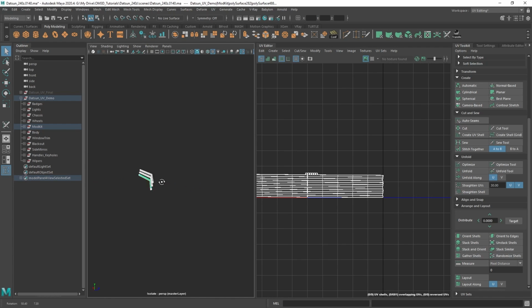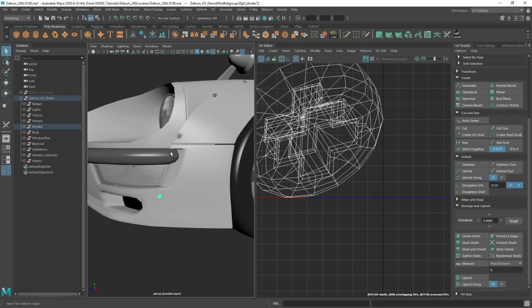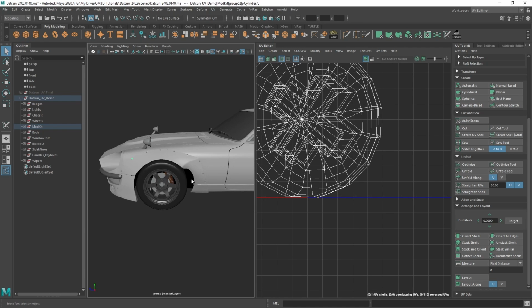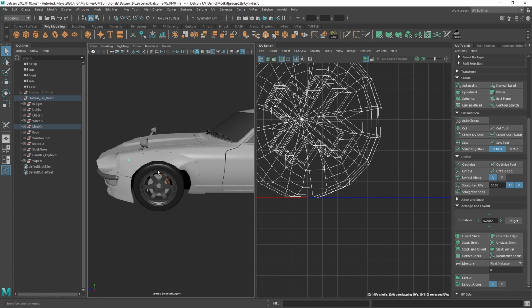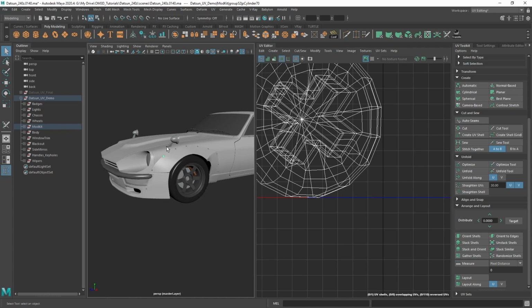So that's not so bad when you have one or two, or I should say 2 or 3 objects you want to transfer UVs. The challenge comes when you have something like this. So I got these bolts here, and guess what? I have about 10 on this fender here, 10 here, 10 here, 10 here. I got about 40 of these bolts.